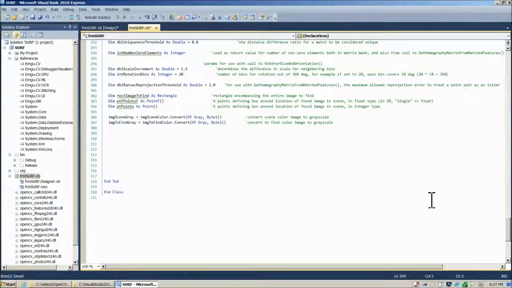Okay, so now we're ready to make our first SURF detection function calls. We're going to start with the scene image. We're going to call detect key points raw on the image scene, and that's going to return our vector of key points for the image scene. And then we're going to pass into the function compute descriptors raw both the image scene and also the vector of key points for the scene, and that's going to return our matrix scene descriptor for the image scene. So here's how that's going to look.